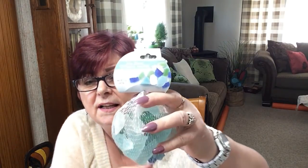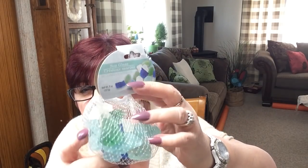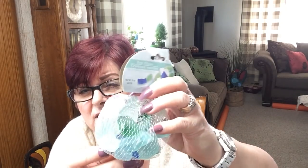I picked up some sea glass. I wasn't going to get it, but it looks so pretty in a fairy garden as accents. I really like this color — that minty green. We used to find this on the west coast of BC, in Tofino, when we used to go beach combing. There was sea glass there.